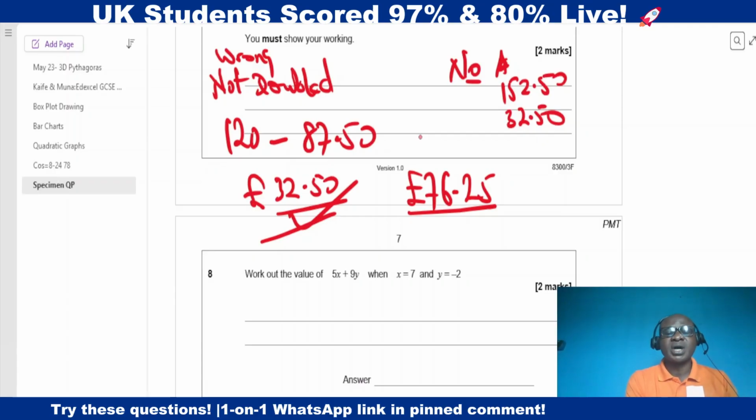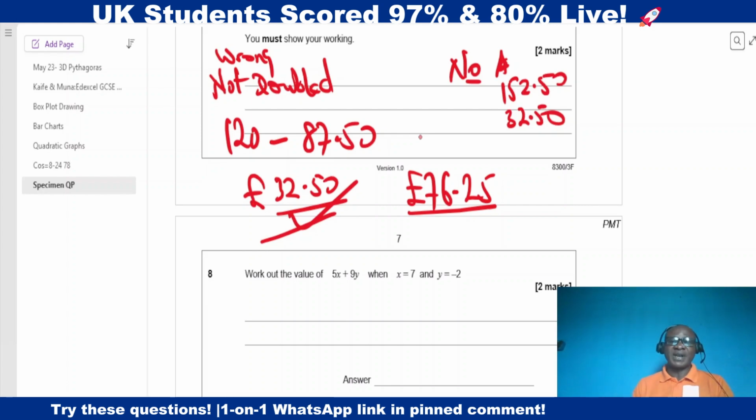Okay? So, 32 double will give us 64, 65. Okay, and Mona said no, because the right answer, the right gain, is 32 pounds 50. Okay, which means it is not half. Both of you, I think you are correct. KFSA is wrong. It is not double of week 1. Mona said no, it is not half because the value is 32 pounds 50.